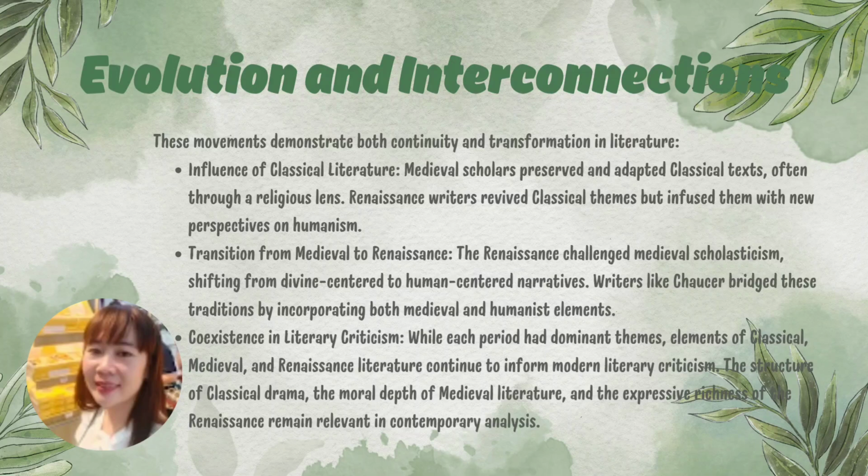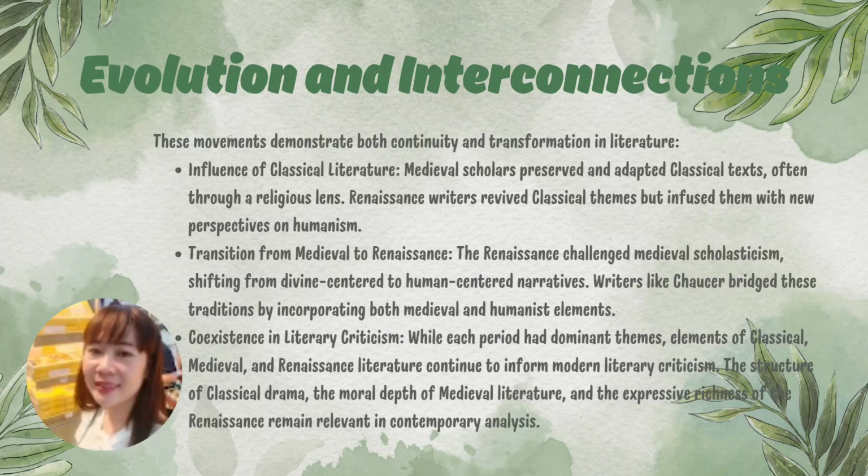Now let us talk about the evolution and interconnections of these three literary movements. These movements demonstrate both continuity and transformation in literature. For classical literature, medieval scholars preserved and adapted classical texts, often through a religious lens. The Renaissance writers revived classical themes but infused them with new perspectives on humanism. On the transition from medieval to Renaissance, the Renaissance challenged medieval scholasticism, shifting from divine-centered to human-centered narratives.